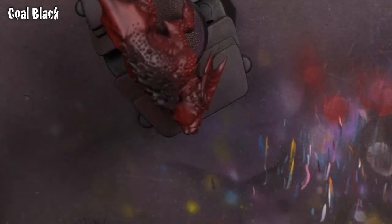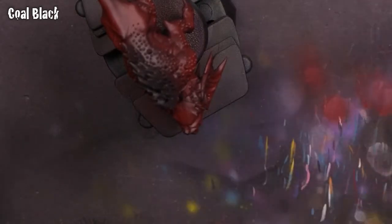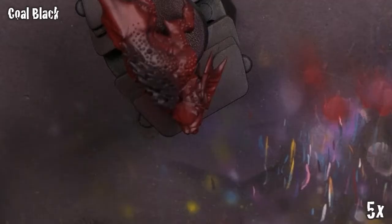Alright, it's time to bring in some Acryl Coal Black. We're going to use this to shade in the areas where the Fleshhound has all of these spines and bumps and kind of skin things down its legs and on its back. This is a nice rich black that's not a true black, but it gives us a nice texture and color over the red.